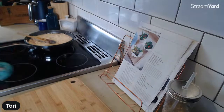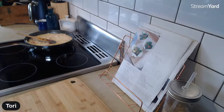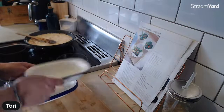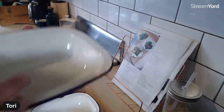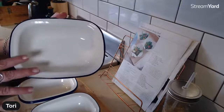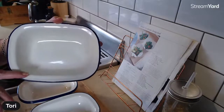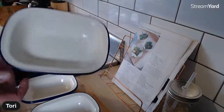Clean as you go. So I'm getting my little enamel pie dishes. You can use whatever sort of dishes you want. I swear to God though, guys, if you see these out and about anywhere, get them. They are the perfect size for one serve. Whether you're doing a fish pie, individual shepherd's pies, a tuna mornay, whatever it might be, this sort of size is perfect.